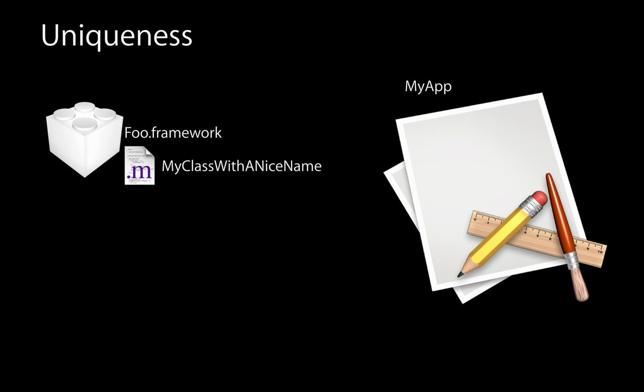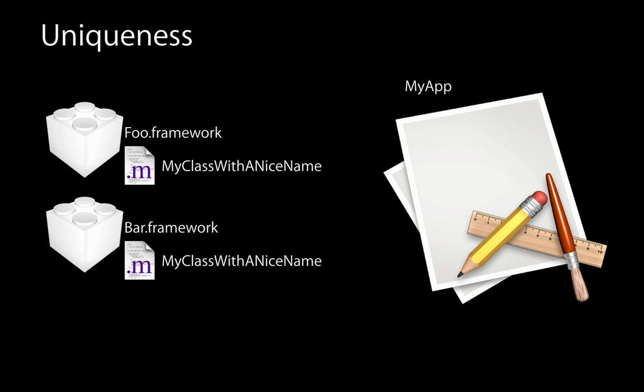Let's talk about name uniqueness. Let's say you guys are writing an awesome Objective-C app, and there's a really good framework that would help make you so much more productive. It's Foo.framework, of course. Foo.framework has developers who have really good taste in class naming. Their taste is so good that they came up with a really nice class name. Unfortunately, these guys have too good of a taste for their own good. A little while later, the developers of another great framework, Bar.framework, came up with the same super nice class name.